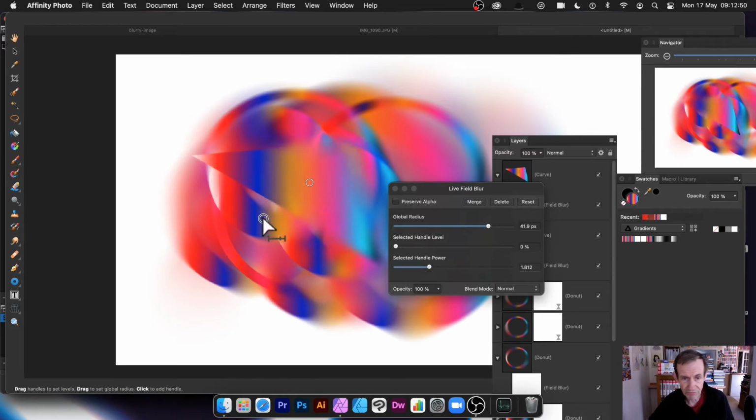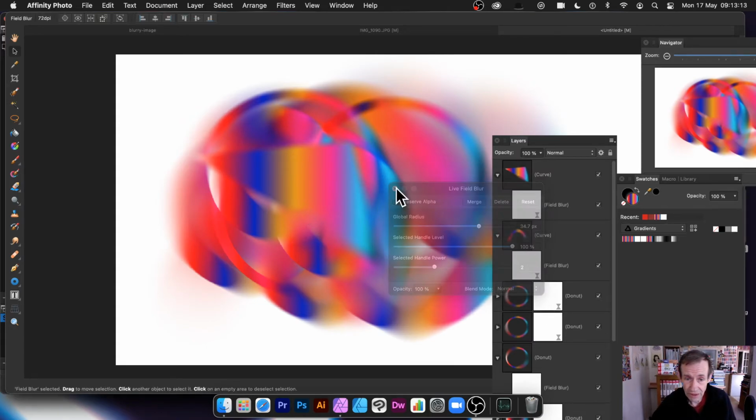So you can create some very weird and wonderful designs like that. And again, you can put that up if you want, or just keep it sharp, and you can keep it outside. Don't have to have it inside. You could have it and vary that. So you can see a lot of different designs, and once you're of course happy with that, you can always close that. And you can still go back to it live. It's still a live thing. You've got fill blur there, and you've got the design.